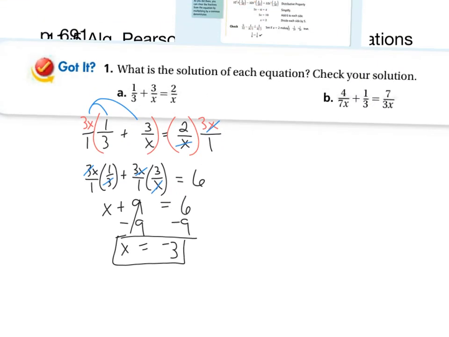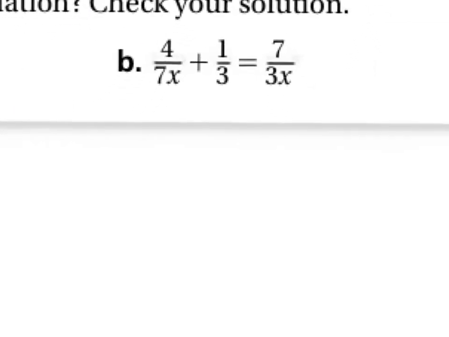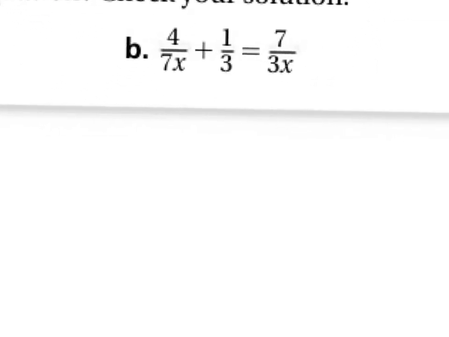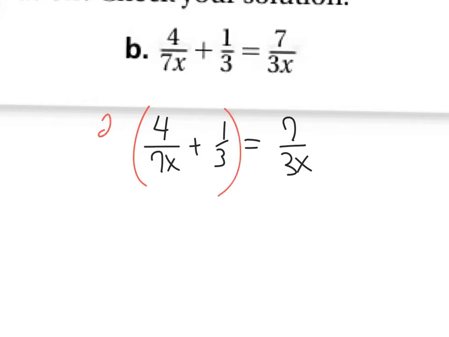Then if we go over and look at part B, similar story in part B. I'm going to rewrite it just so I've got a little bit more room. Looking at the denominators, these are all monomials. So with the 3's and 7's, we would need a 21. And then we also have an x. So we need to multiply by 21x to get rid of our fractions. So it's like 21x over 1.